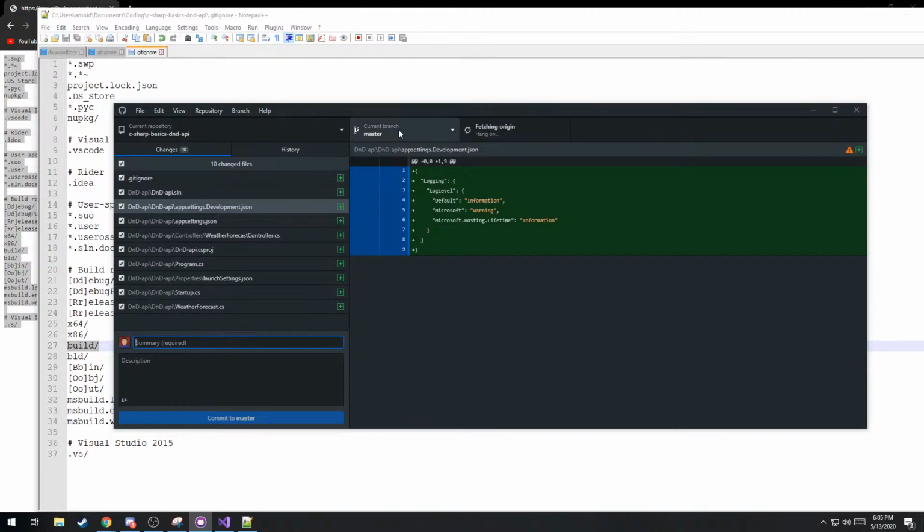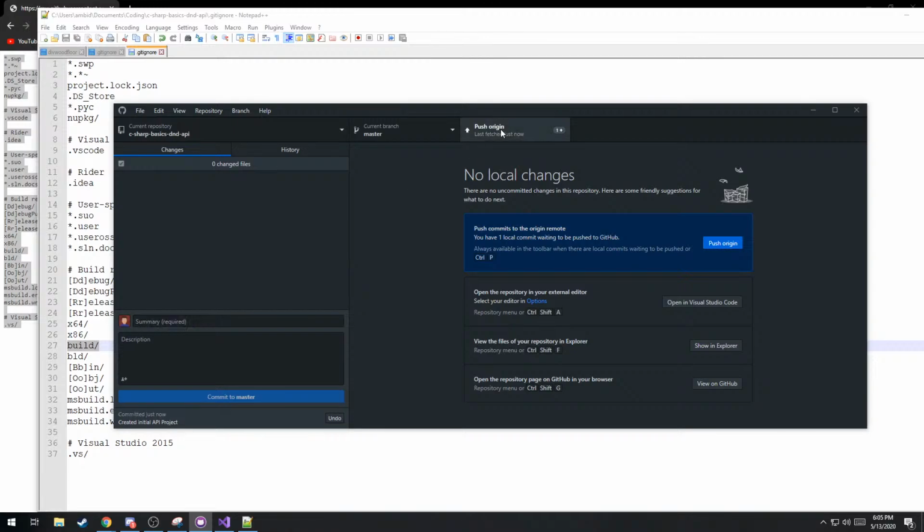So I'm going to go ahead, and we're just going to do things on master branch. This isn't how you should do it, but since this is just a sample project, we're just going to be using this for tracking our changes. So I'm just going to create a commit saying that we created the initial project. The reason I'm doing small commits like this is so that if I mess something up, we can just go revert that commit. Okay.